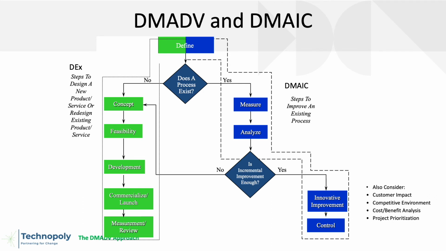Technically, when you talk about DMADV, it goes through the process of, is the process currently capable or is the product currently available of addressing the needs? Then you go through a redesign challenge of evaluating a new concept, looking at the feasibility, developing it, launching it, and then eventually measuring the success of that new product. So there's a degree by which you might want to pursue a DMAIC, but when the process can no longer produce or the product produce, then you have to change to the DFSS approach.